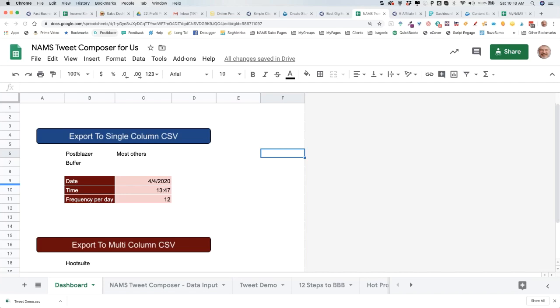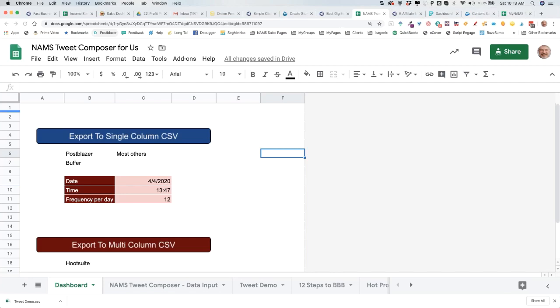Postblazer is not just for Twitter, it's for Facebook and Twitter, and he is also adding additional platforms now. This is a friend of mine in Australia, and he's building out more stuff. Now, the one thing I'll tell you about Postblazer, the thing that I love about it is it only schedules things one at a time.